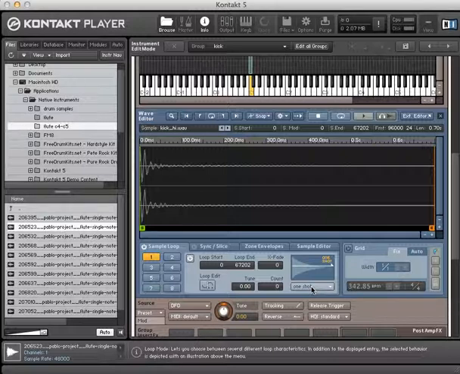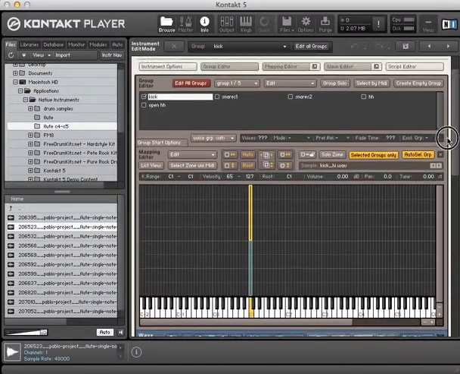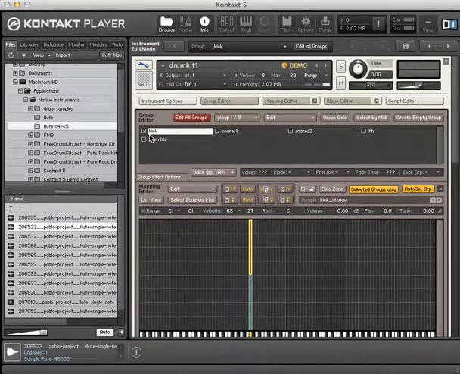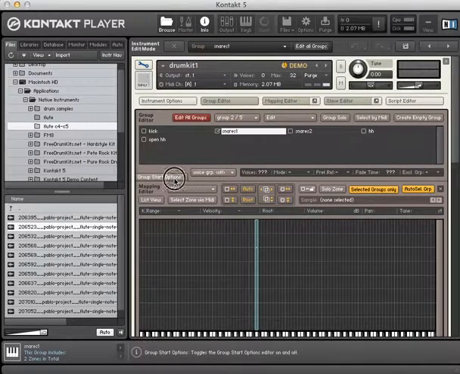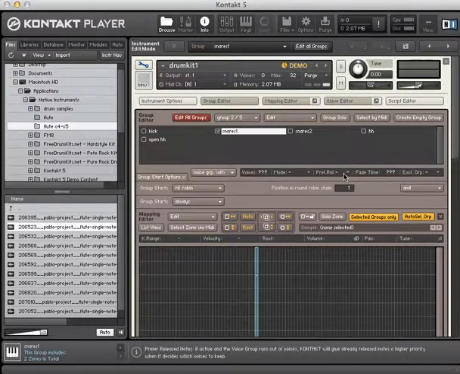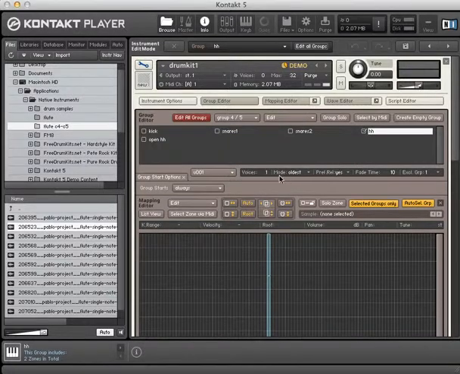Then, quickly moving on, I introduced you to the group editing feature, which is back up here, bringing in different groups, how to have two groups on the same key working differently. So with the group start options here and the round robins, or for example here with the hi-hats, I've introduced you to the voice group and creating an exclusive group to get two samples playing not at the same time.